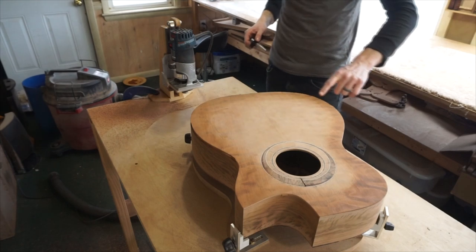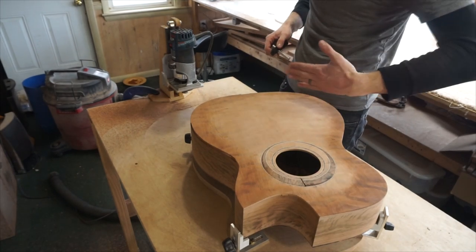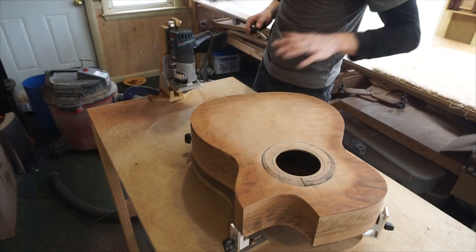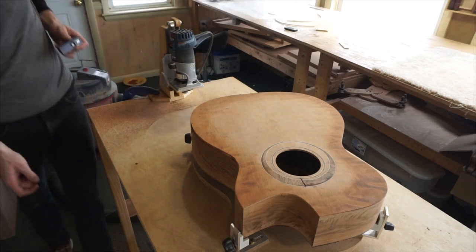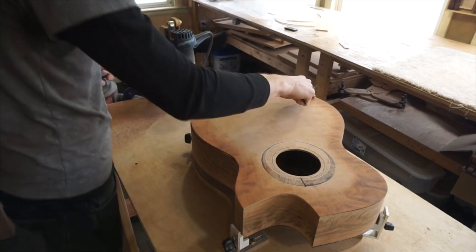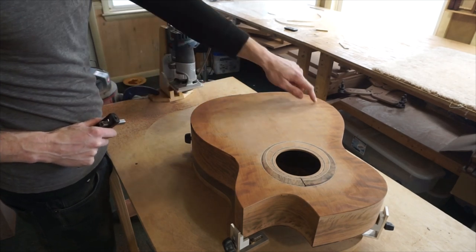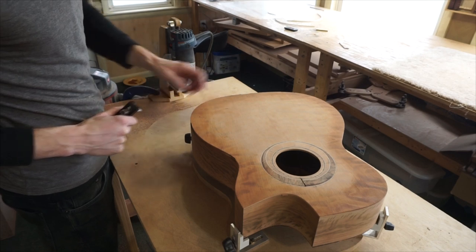So coming around this part of the rout right here, I was actually getting some really bad tear out because the figure gets kind of funky over here, which ordinarily on simpler woods wouldn't really happen or isn't expected to happen if you follow the right precautions. But I'm definitely getting it around this bend, which means because this is a mirror image of this, I will most certainly have the same issue over here.